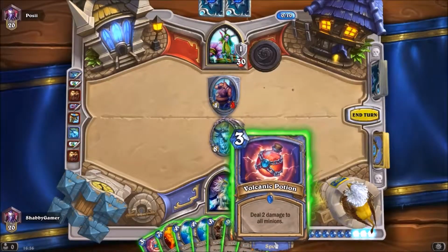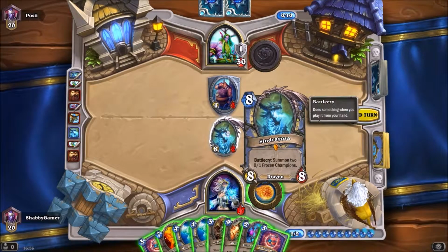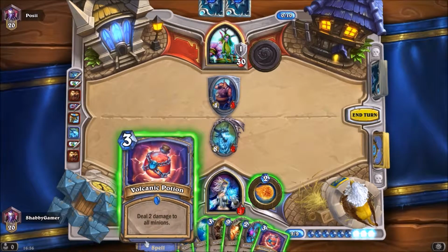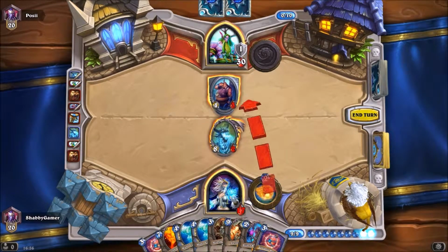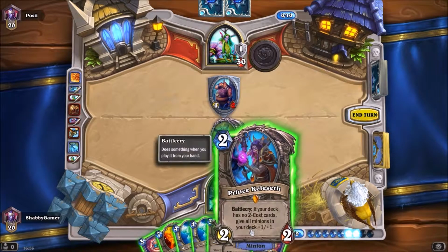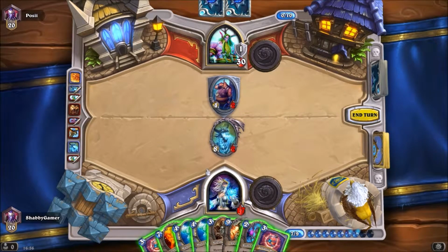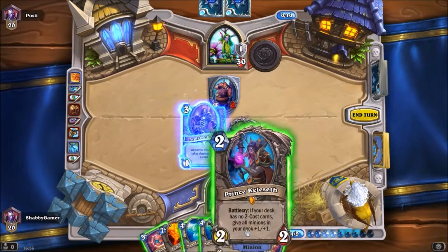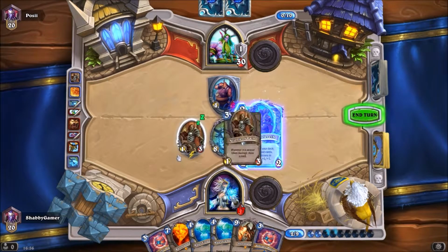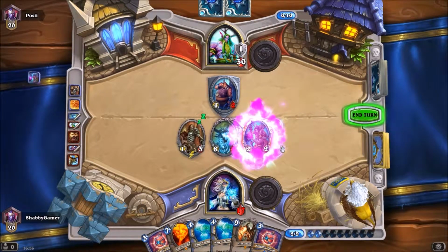Then Volcanic, that's going to kill me as well, though. That's the problem. Okay. If I do this, then drop in... That's going to kill that as well, though, isn't it? I don't quite know what to do here, then. I think I may have just wasted that, to be honest. Let's drop Acolyte of Pain. And let's just drop Prince Kaliseth just for the sake of it.